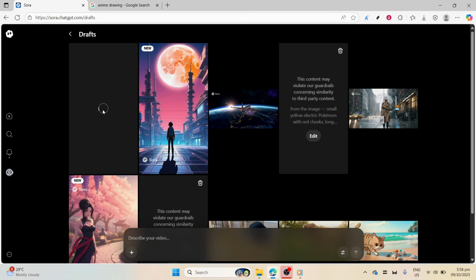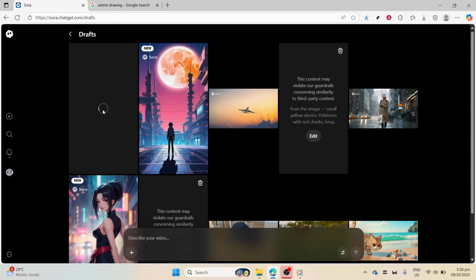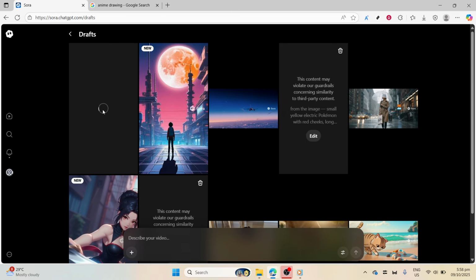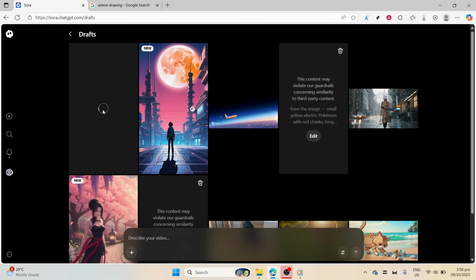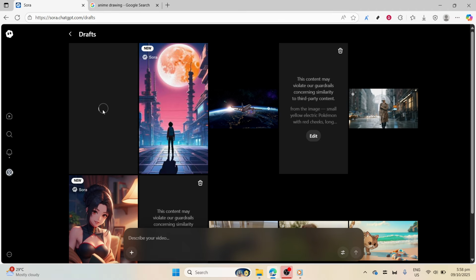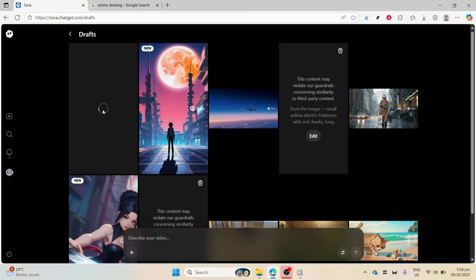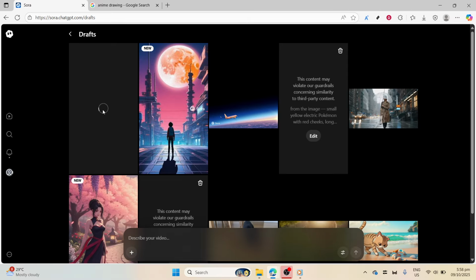Finally, once Sora has finished generating your video, you have the option to download it straight to your computer or share it with others. Sharing your video is as simple as clicking the Share option, which makes your content easy to distribute across your social networks or with friends and family. And that's it! With these simple steps, you've created a video using Sora 2 on your Windows PC.